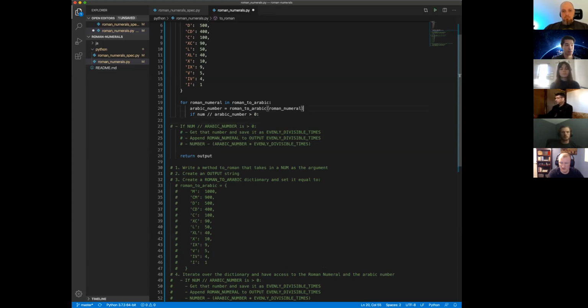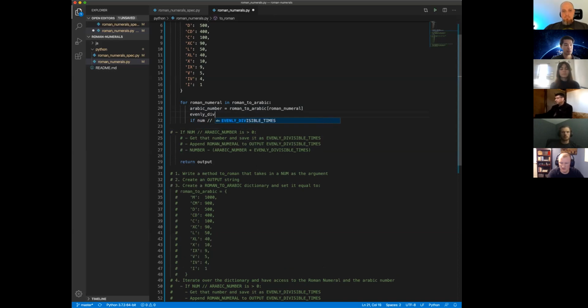Let's say evenly divisible times is equal to, and we're going to change this to evenly divisible times. So I've got the Arabic number.